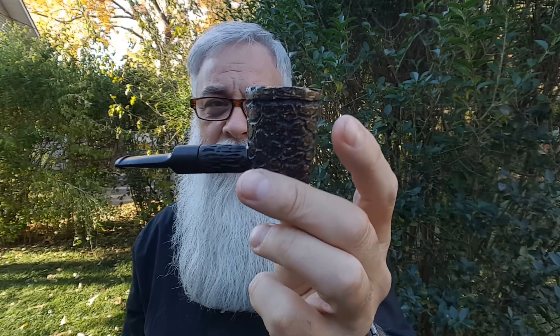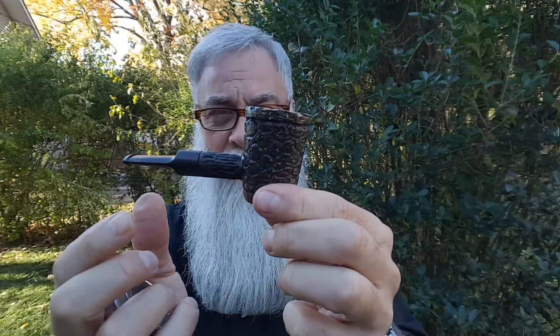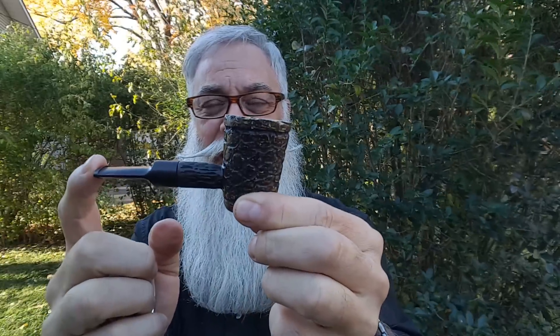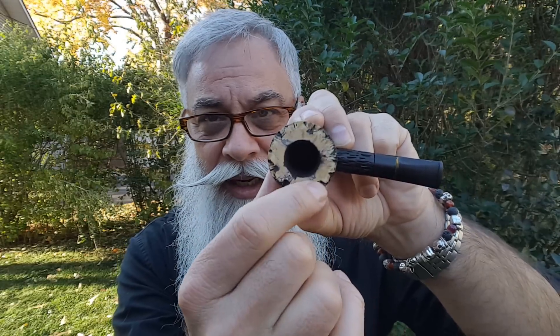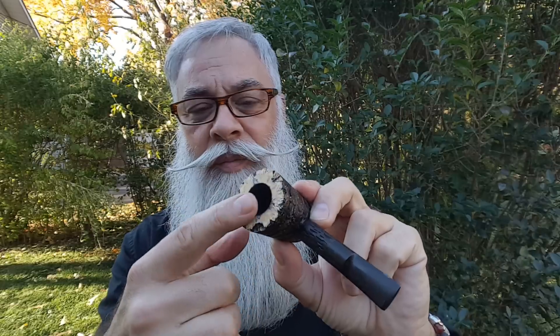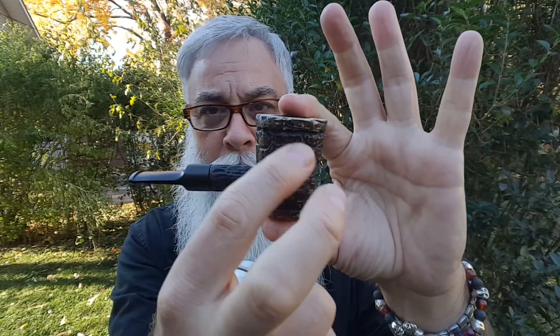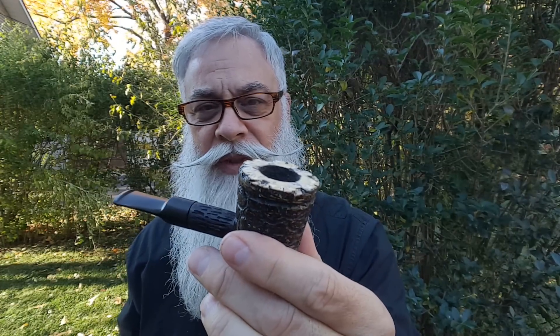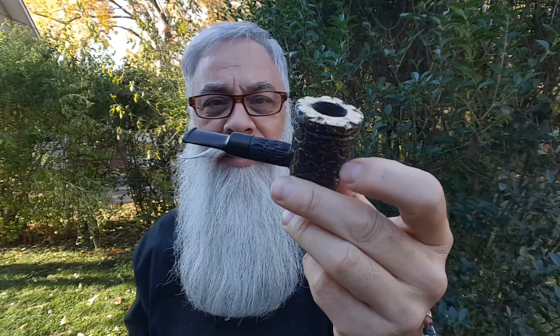I had a briar pipe with a saddle bit, so I took out the shank of the Mark Twain and put a briar shank in there, which had the vulcanite saddle bit already in it. Old school — a pipe from like the late 60s, early 70s. I sanded the top, which is kind of my signature thing. It almost looks mushroomy or fungusy. Smooth as can be — I start with a foam sanding block then end with 1200 grit. Cragified the shank and the body; the bowl looks like stone, this looks more like a tree branch. Stained it, lightly sanded it, hit it with some satin. That's it.